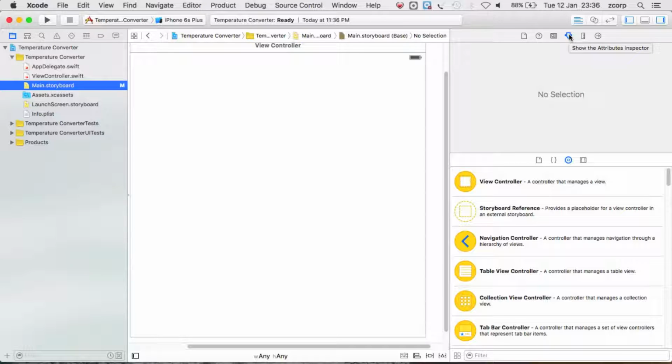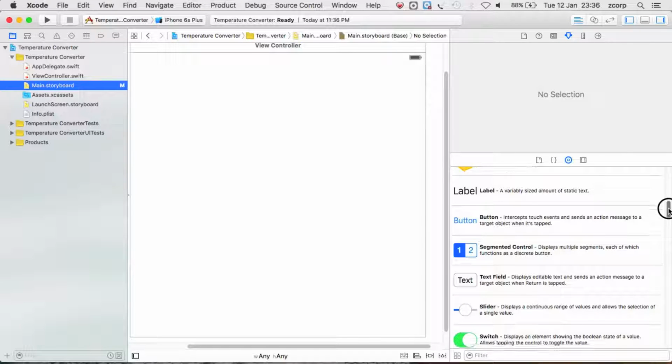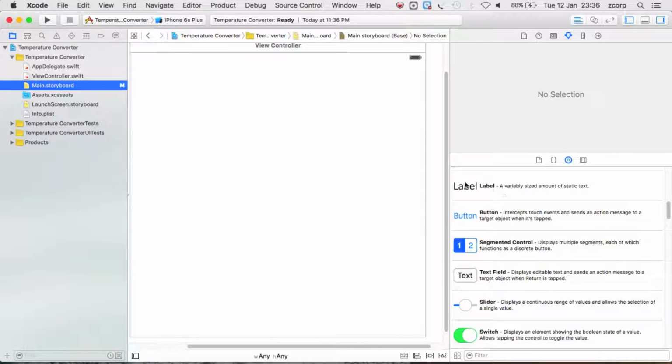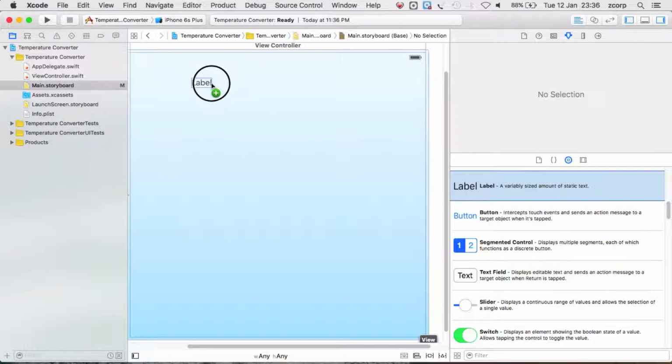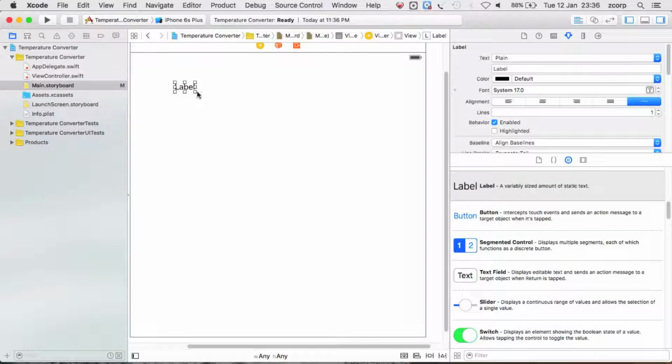Okay, once you've done that, scroll down to Label and drag a label onto your main storyboard. Make it a little bit bigger. You can actually specify the height and width.